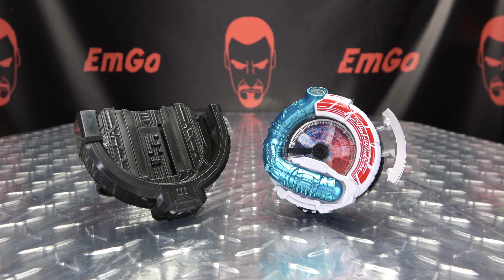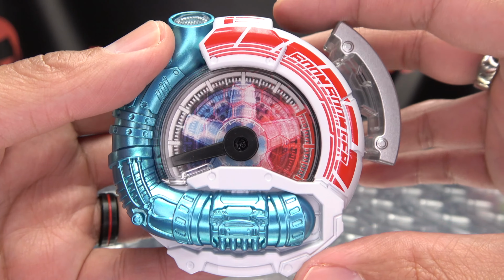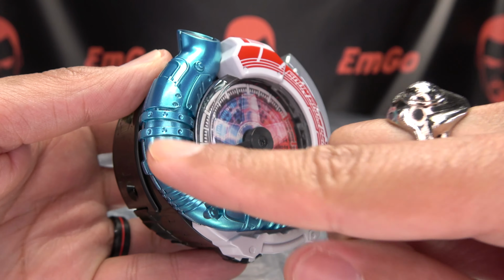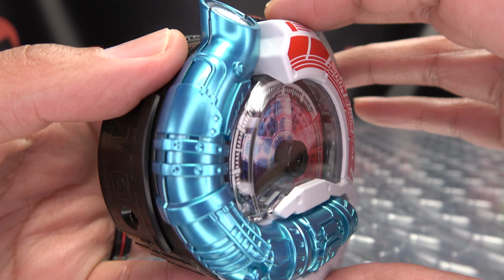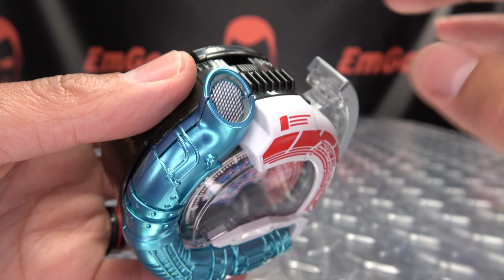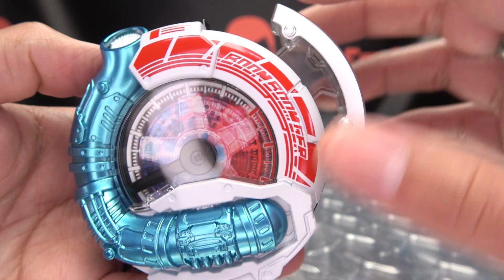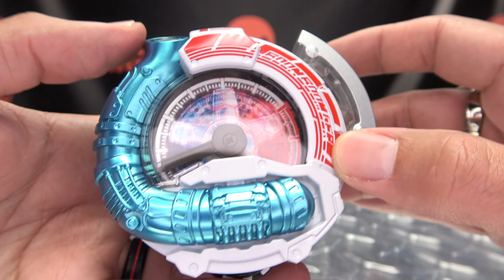And moving right along, here we have the BoonBoom Changer, and this is their transformation device, and a very interesting one. We'll start off with taking a look at the changer itself. So you see, a pretty cool design here. Love the metallic paint they used for this, like, I guess it's an exhaust pipe. It's nice detailing as well. You can see at the end, it's done in transparent plastic because there will be lights coming out of that. And kind of a speedometer look going on in there. Some tamper graphs. It says BoonBoomger, in case you forget who these belong to.